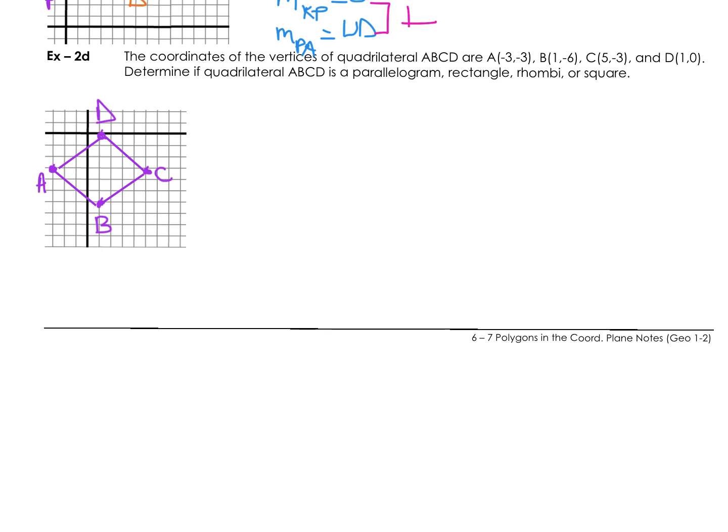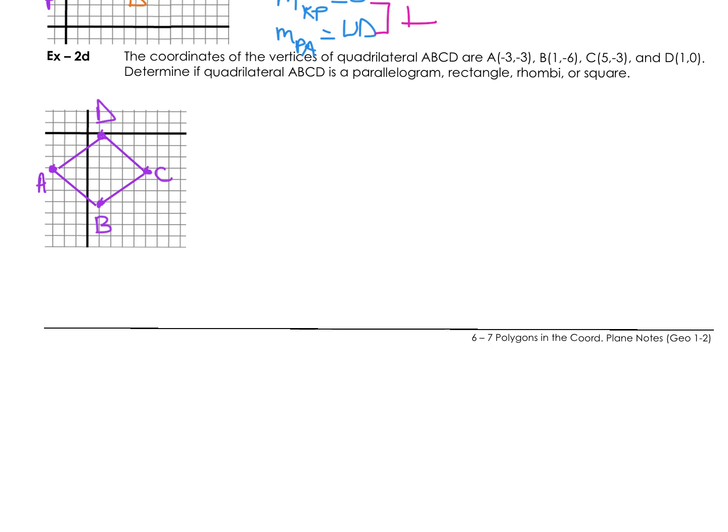All right, so as we look at this figure, you should be thinking to yourself, what could I prove it is? It definitely looks like it could be a rhombus or a square. You can't just prove it's a rhombus because it could be a square. So if we prove that it's just a rhombus, we also have to prove that it's not a square. Or if it's a square, we have to prove that it has something from the rhombus and something from the rectangle. So because I have a feeling it's this one or this one, I'm going to start by proving it's a rhombus.